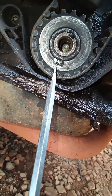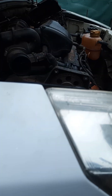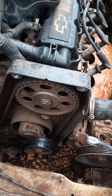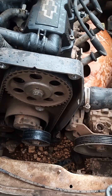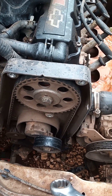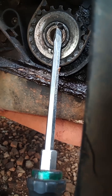This mark here is lined with the bottom mark here. So what I'm going to do is take the cam belt out and take the main crank gear - the camshaft gear - out. We have to replace that because the key is broken, and we'll also replace the cam belt because you can see it's broken there.